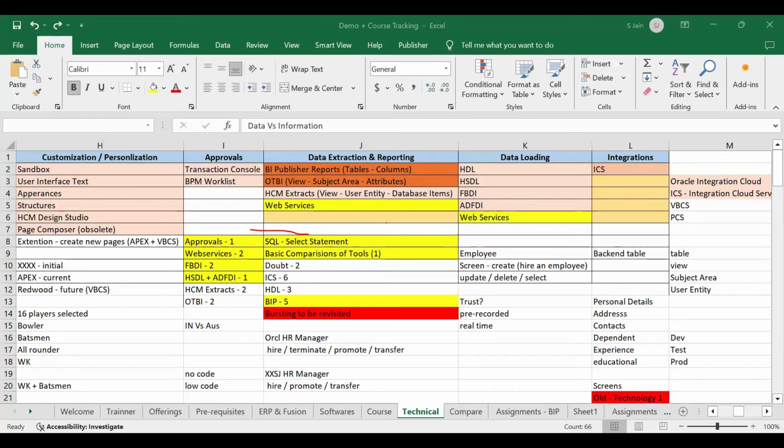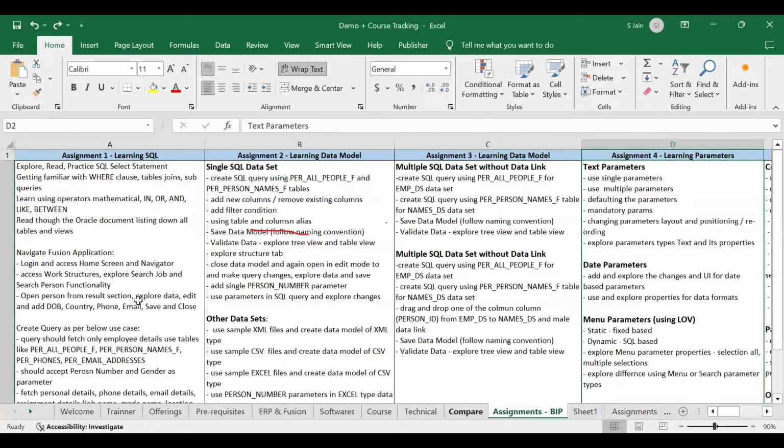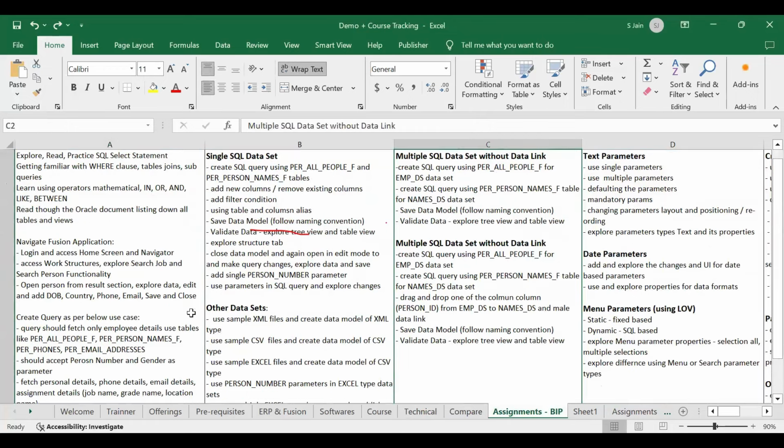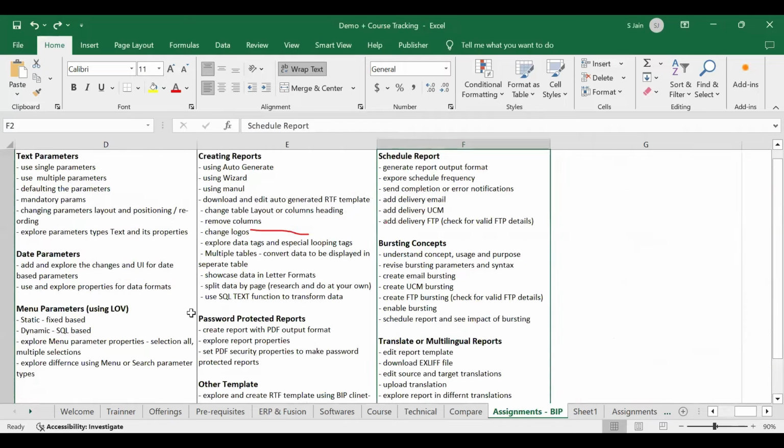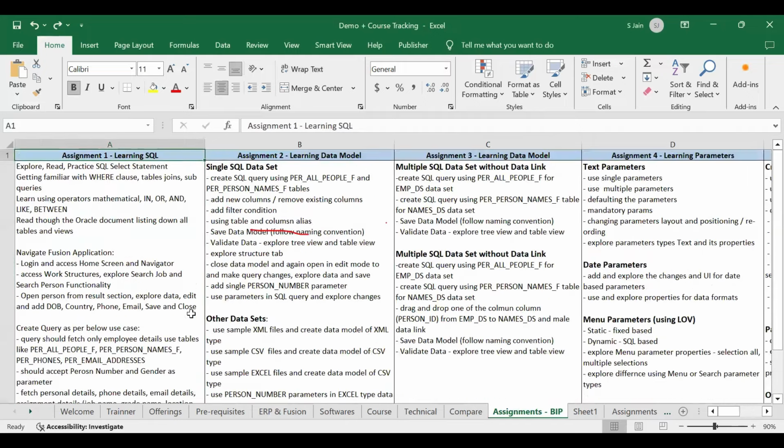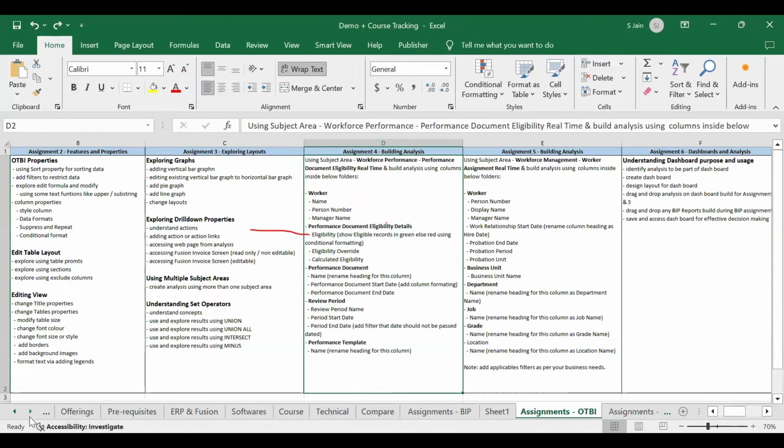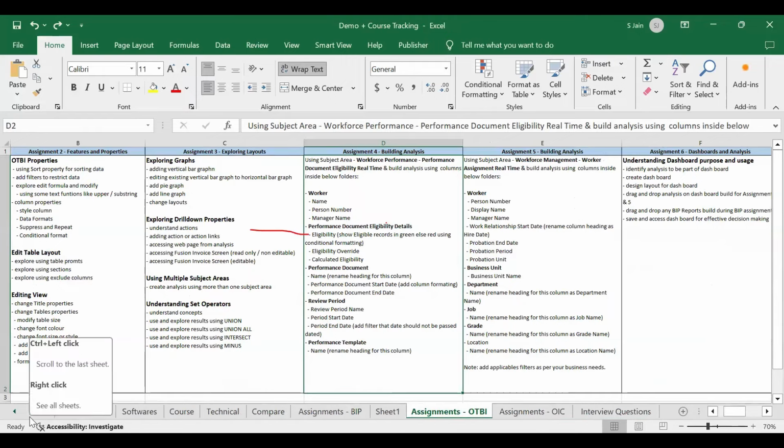And guys, as part of this training, we are going to give you assignments. Like every training that we do in any subject area on a regular basis, we are going to offer this sort of assignment in each subject area. Everything has been practically demonstrated. There will be samples that you can download, use and refer to every time. Instance will be provided, and based on whatever we are discussing and learning, these assignments will be provided to you guys. These are BIP assignment, OTBI assignment. In the same way there will be an OIC assignment, and for the different tools that we are going to learn, we will have assignments.